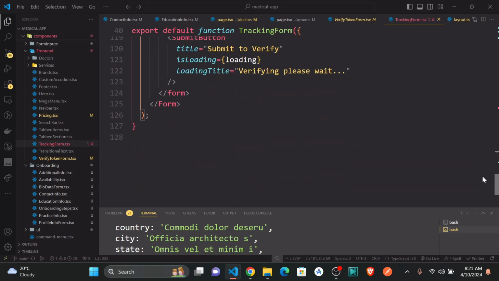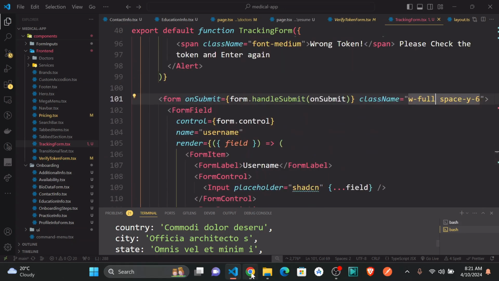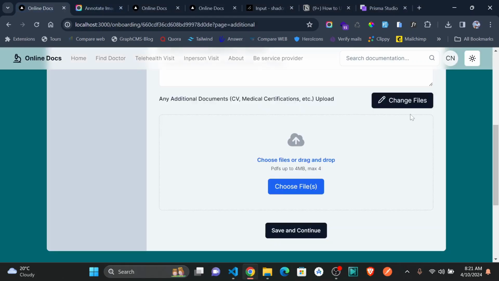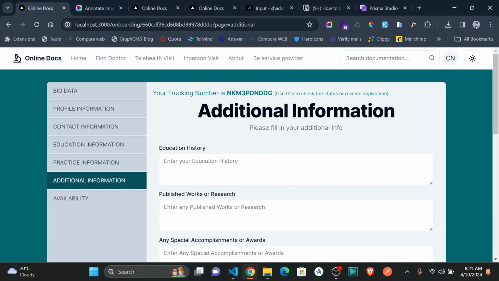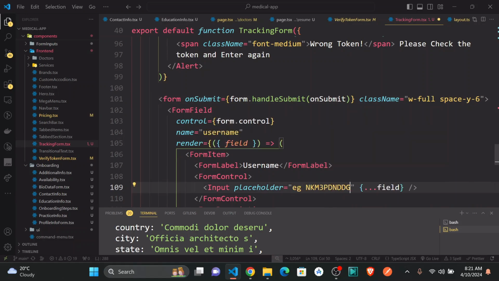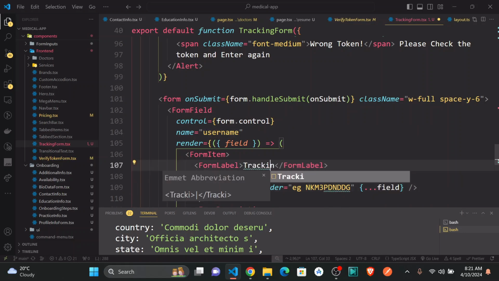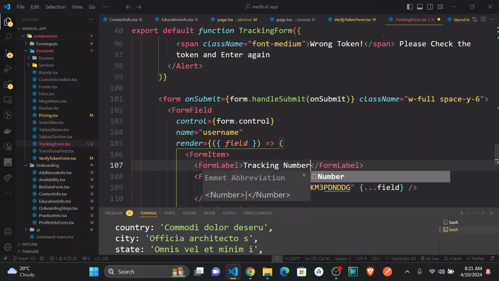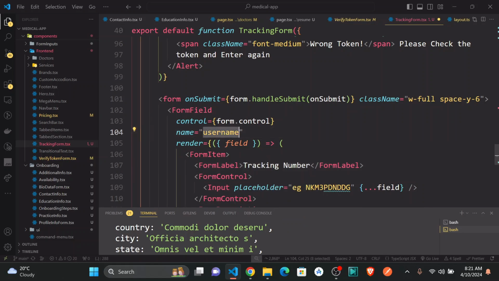So this, I'm just going to copy and I just give them an example. So I'm just going to copy this token and give it as a placeholder. So just going to say, e.g. Okay, so here I'm just going to say here tracking number, and then this we're just going to give it tracking number.